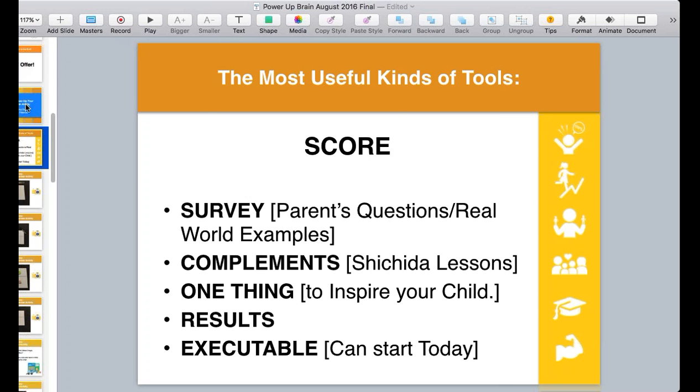Now, what we do at Shichida is we have a whole system from 6 months to 9 years in Shichida Australia. We create a comprehensive program that adds success upon success upon success. Now, at home, you can also do that. You can do those little things, again, going back to the C point, that complement the child's learning, that has the one thing that can help them, that brings results but you can do in 2 minutes, 3 minutes, 4 minutes.